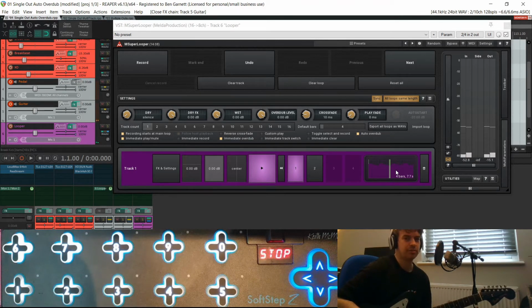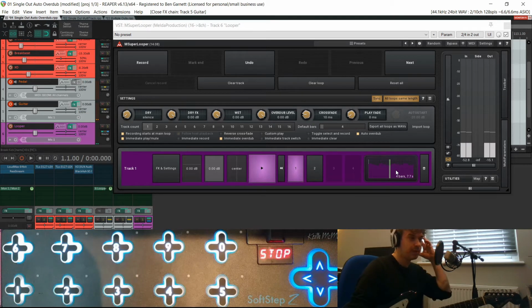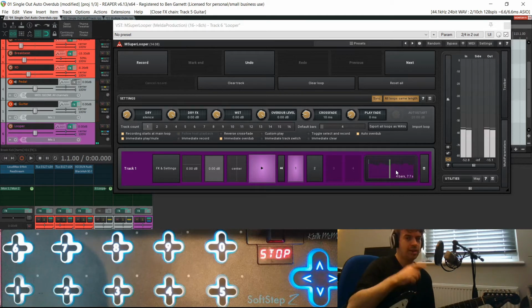As soon as you get past sort of 4 or 5 parts, they all just start meshing in. So I wouldn't necessarily record a song in this way or even perform in this way, unless I was, for example, creating maybe a nice sort of evolving ambient guitar piece or something like that. So you could put some nice delay and effects on it, just keep recording parts in. I've not actually investigated this in Melda yet, but there should be an option where you can have a feedback setting so that the early loops start disappearing as the new ones come in, so you create a constantly evolving piece. So that's one thing you can do with this.